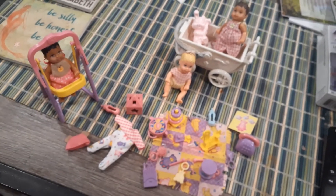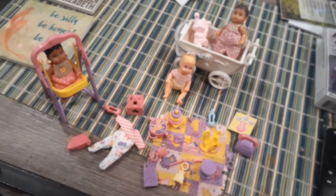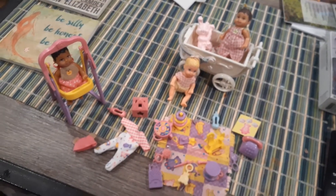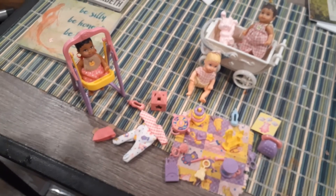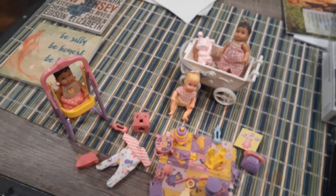What bothers me is that they don't have Chrissy and Kelly anymore. They have Chelsea in place of Kelly, which I'm not a fan of — that's a thumbs down. And Chrissy's I haven't seen in years. Anyway, have a nice night everyone and enjoy your dolly times, bye bye!